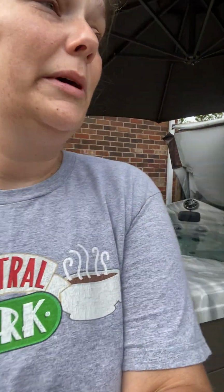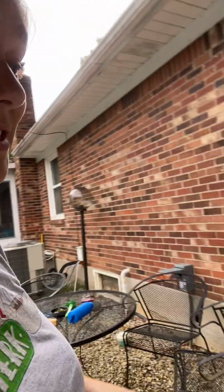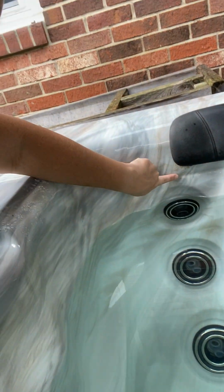That's kind of the thing when you're draining them and cleaning them, is down below the water surface you can wipe, but there's not going to be a lot of bacteria buildup because the water's constantly flowing and touching that surface. Whereas anything from the water level up gets bacteria buildup, it gets calcium buildup, it can get organic buildup. I've got a little bit of buildup on mine right now. It's disgusting looking, but you can see it kind of around the pillow here. So that all will build up above the water level. So that's all kind of what I'll wipe out, and then I'll take my pillows off.